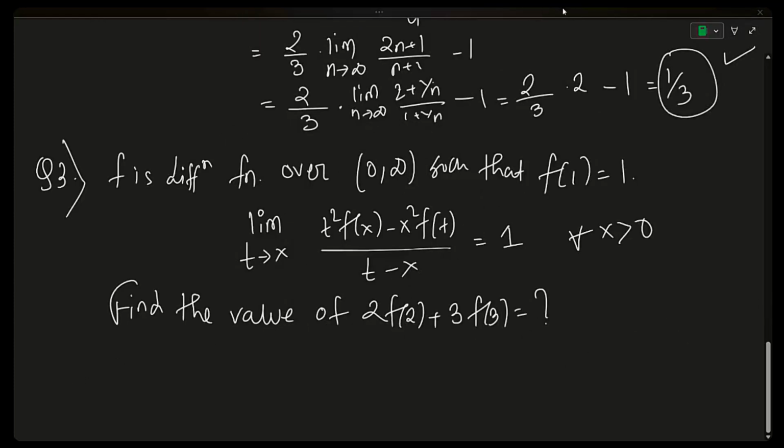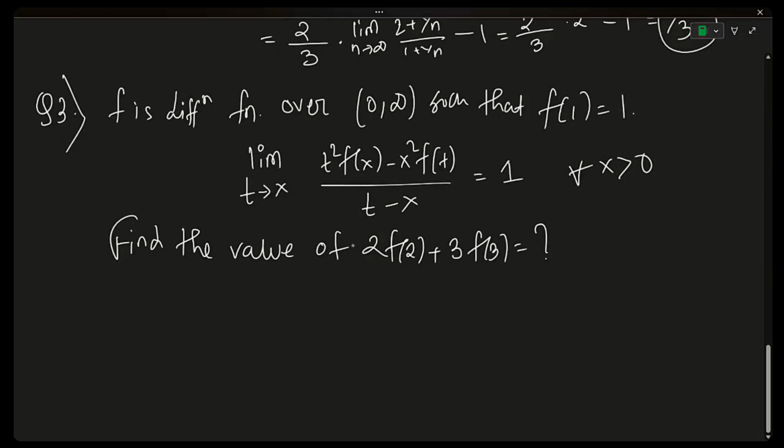So this is what they're asking you to find: the value of 2f2 plus 3f3. In order to find this value, first of all, whenever I see a limit of this form where I have a 0 by 0 format, of course differentiating up and down using L'Hopital is going to be my first choice, because right now I cannot apply any series and there is no need to. We always apply L'Hopital when the denominator, which is in the 0 form, can be simplified easily. So here I see t is the variable, I see only a t in the denominator, and of course it's a 0 by 0 form, so I can definitely apply L'Hopital here.